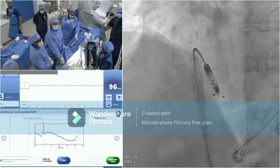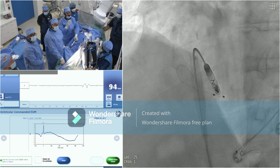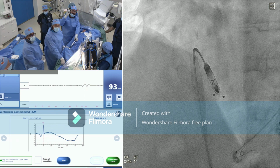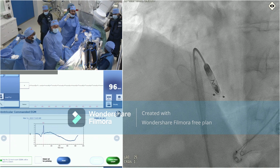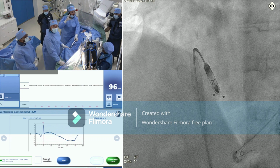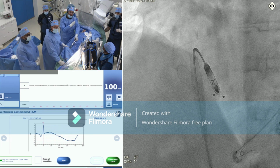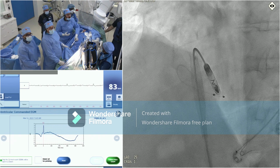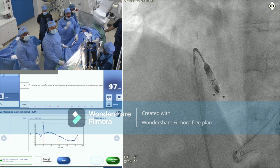So now you can see the programmer, and actually this system is not real time as you are used to with a regular device. It takes snapshots, and it will tell you the current of injury, the impedance, and the threshold. So this is very important. It's like taking camera snapshots. Even the programmer is not the regular programmer. This is a unique programmer link system that we use with special electrodes with a special positioning on the chest. So this is a very important point to keep in mind. It will not work with your regular programmer. You need to have another programmer.